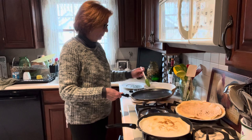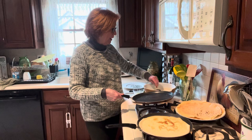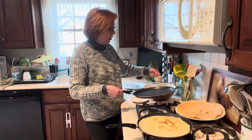Give that batter a stir. I always stir it because it's got that froth on the top. And then everything else underneath. You want that froth, that nice airy froth. You want that in your batter. So give it a good, nice stir every time you use it.